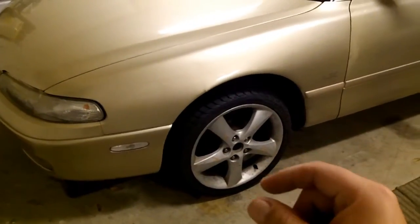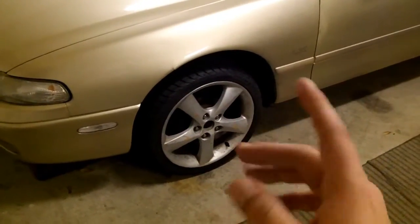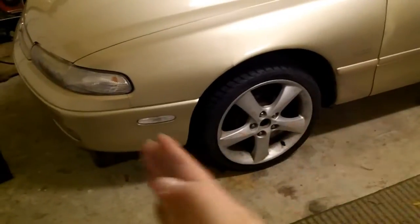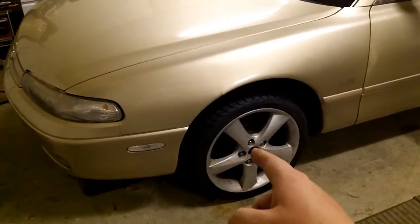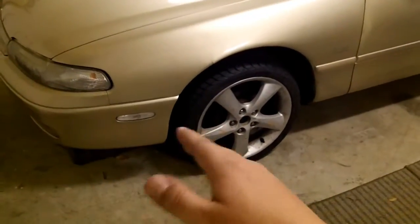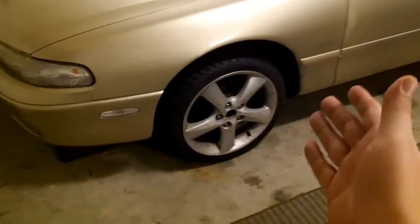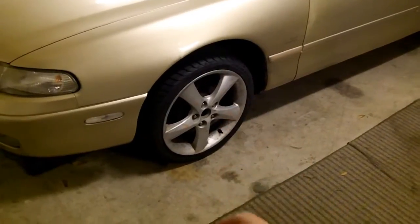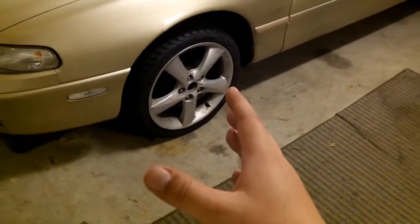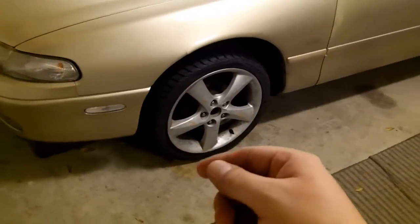You can get shims. The shim spacers are cheap, but I don't recommend those because they're just cheap metal, and people have had issues with those breaking. Your wheel flies off and then you are in an accident. Easy, done. Wheel comes off while you're at speed, something's gonna get screwed up. You're gonna cause damage, either to yourself, your car, or somebody else. God forbid it happens to somebody else. So don't go with the cheap wheel spacers. Do like ND28 did. Get the hub-centric, really thick wheel spacers. Well, you don't have to get them really thick, but at least get hub-centric spacers. And those are expensive. So that's an added cost if you go with a bigger tire.